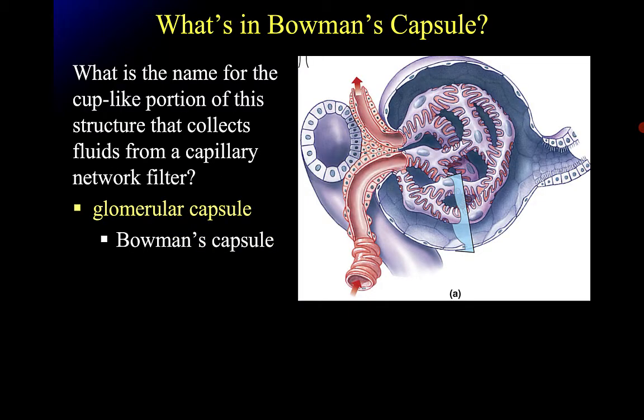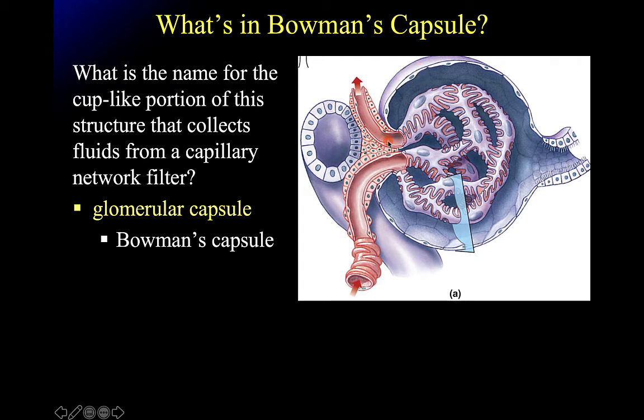We're going to begin here with the glomerular capsule. That is this area here. And you can see it leads to this proximal convoluted tubule, which has microvilli on it. That's going to help us recognize that section. So it's basically a cup, but it's also this layer of cells which wrap around the capillaries. We actually recognize this glomerular capsule as having a visceral layer and a parietal layer.